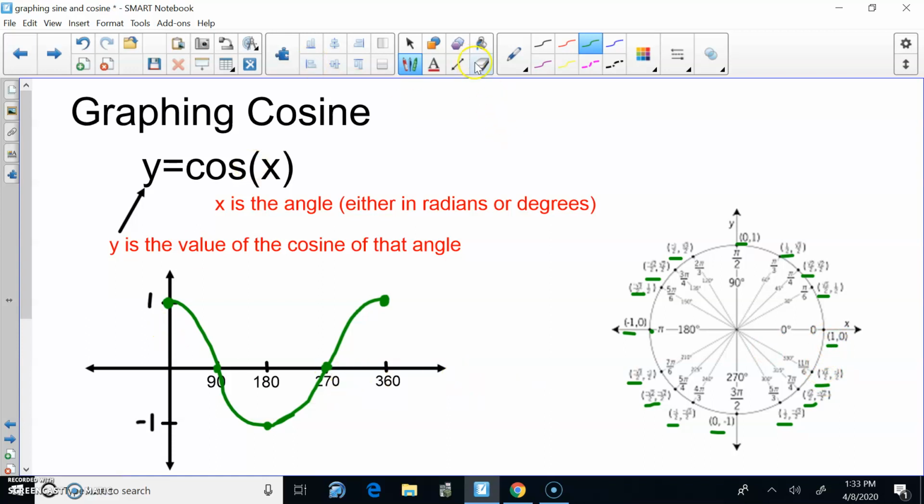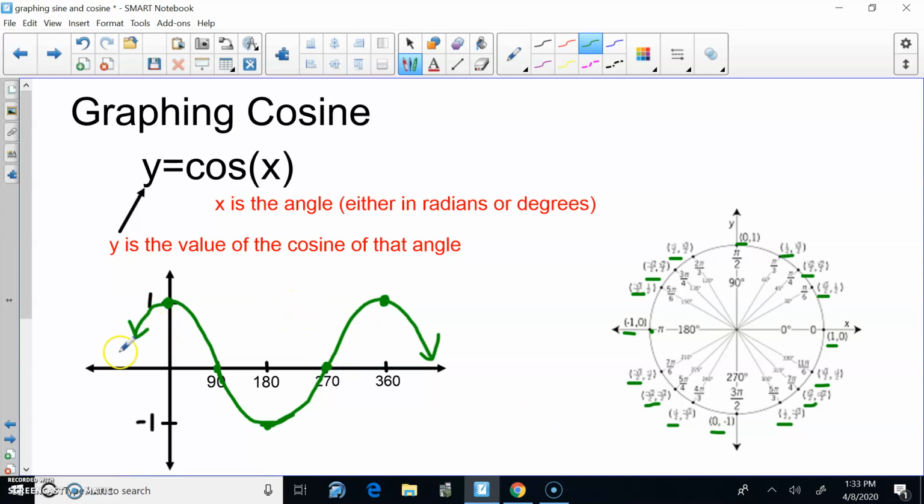I could probably neaten up this little part of the graph right here. Just a little bit. Just want to try and make it a nice, smooth, pretty graph as best I can. I definitely want some smoothness at the bottom, not a sharp V. This thing ends up looking sort of like a cursive V. And again, it would keep going, so you can show that by just giving yourself a little more on each side.